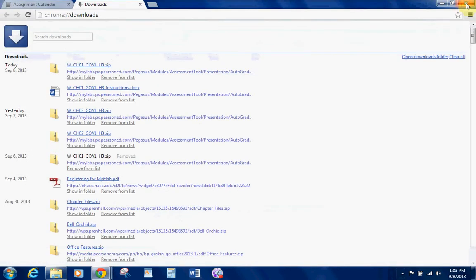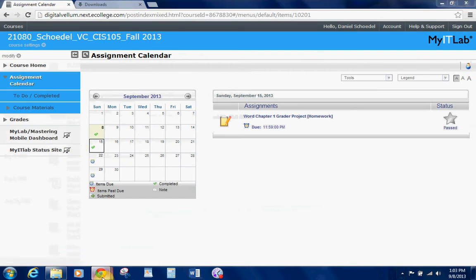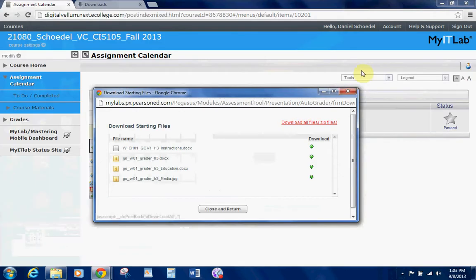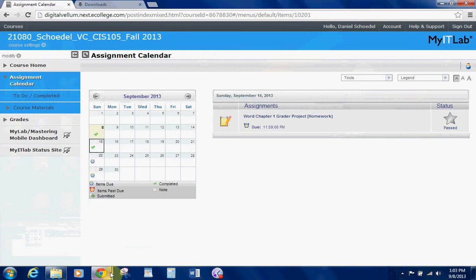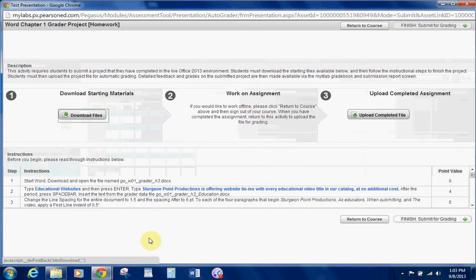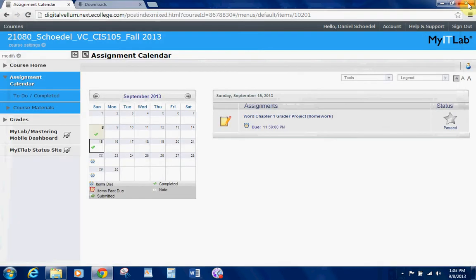Let's go back to here. We're going to close this box here, and close this. You don't have to keep it open. So again, as the menu says, work on your homework. And we've done it. We've now finished our homework. We've gone through the process of completing our homework, and we're going to submit it.